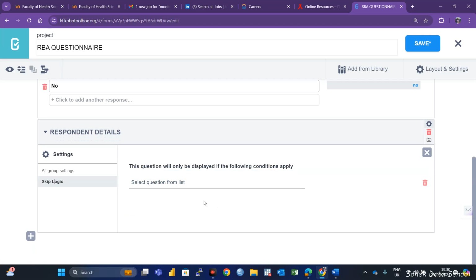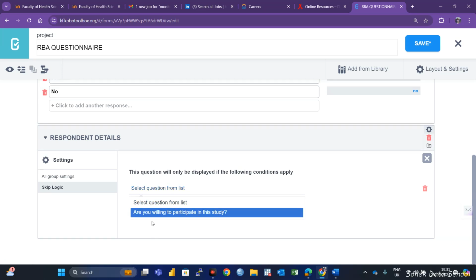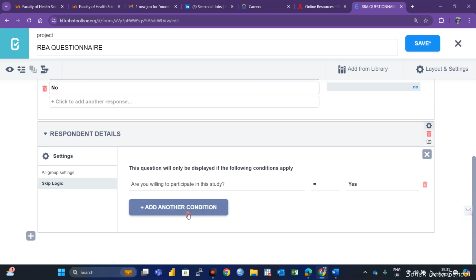If you click add condition, this display is made: this question will only be displayed if the following conditions apply. So with skip logic, it means we display a given question if a given condition is met. From here, we are going to select the question, are you willing to participate in the study?